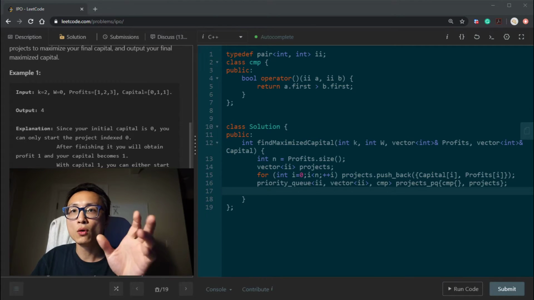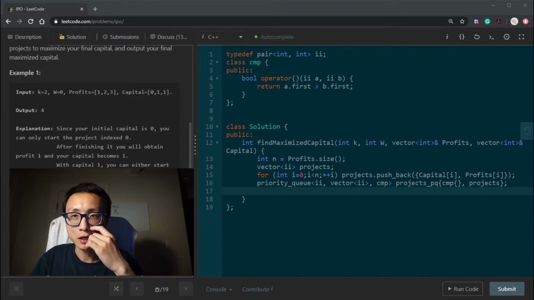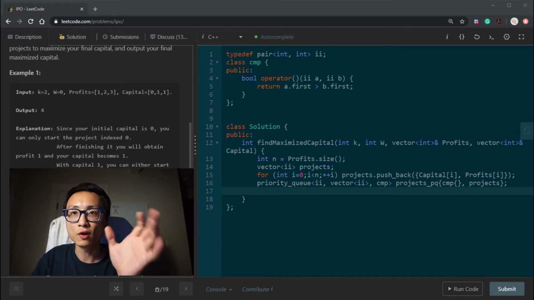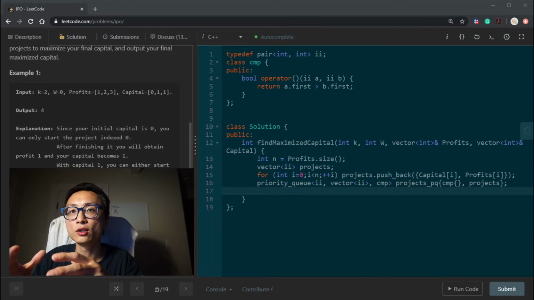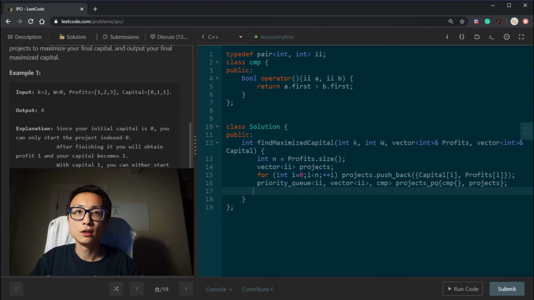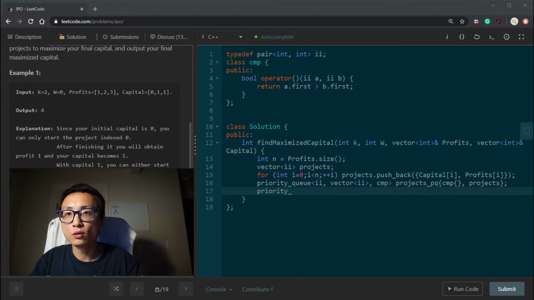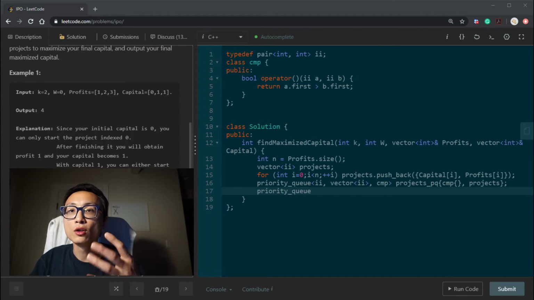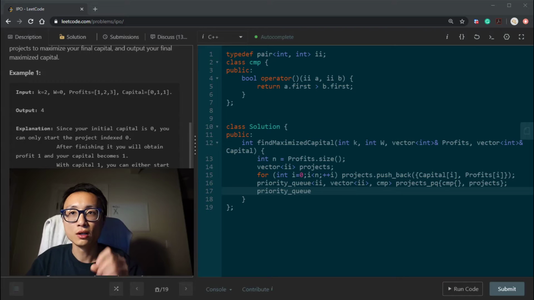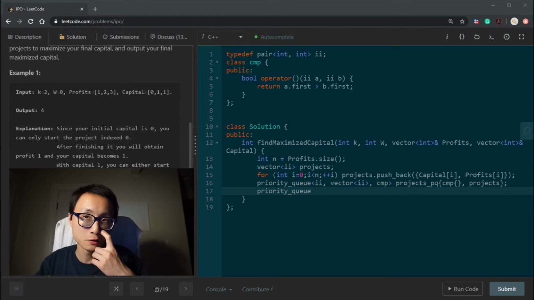We're going to pull the least capital demanding project from this priority queue and push it onto the consideration set. The other priority queue we will use is just the pure profits maximum priority queue. That's all the projects that we can consider when looking at the maximum profits.